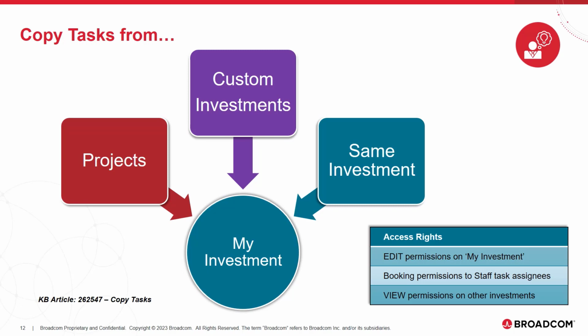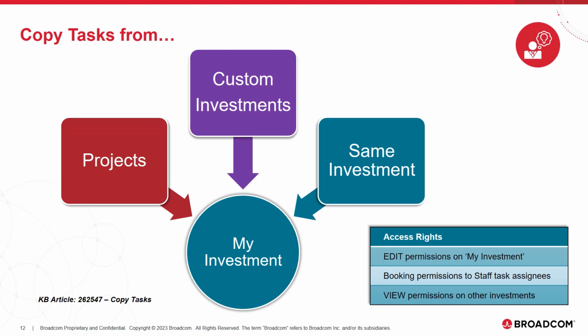To copy any task with assignments, the user will need resource booking rights as the assignees will be added into the investment staff. All task-related to-dos and links are automatically copied without additional rights. That means if there are to-dos on the task and the current user does not see them or does not have access to them, they are still copied and other users that may have access to the to-dos will see them.